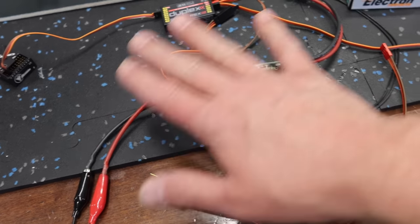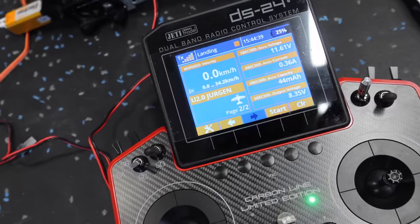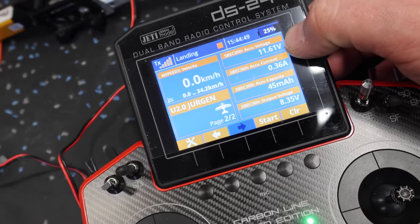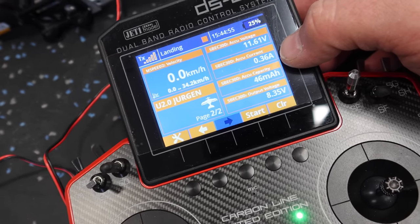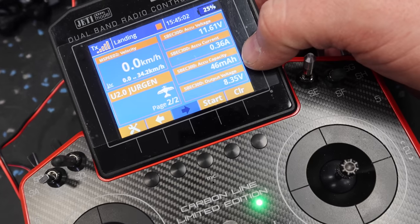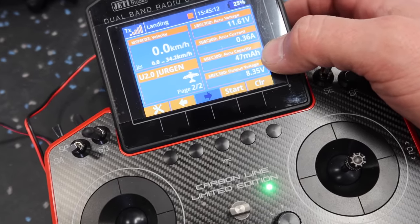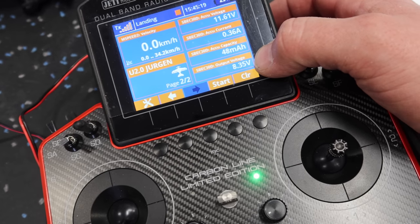So right now this is all working just like it should. And with that, we've also got our telemetry all for the S-Spec. I've put these on the screen here. There are a couple more things, but we've got our M-Speed actual speed readout, our S-Spec in voltage, our current, which is also a cool feature to see, so we can actually see how much everything's being drawn. The capacity as well too, which is nice, so that obviously you can keep track of how much battery is being used. So in this case, if we're using a 4,000 milliamp battery, and we reset it at the beginning of the day, we know how far we are after 2, 3, 4 flights. And then we've got our output voltage there.